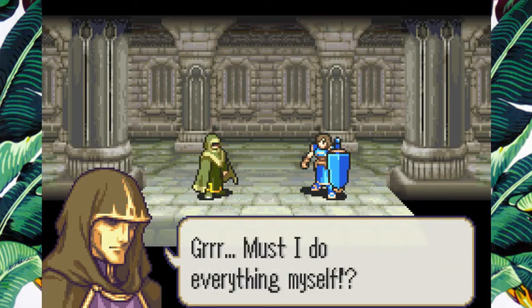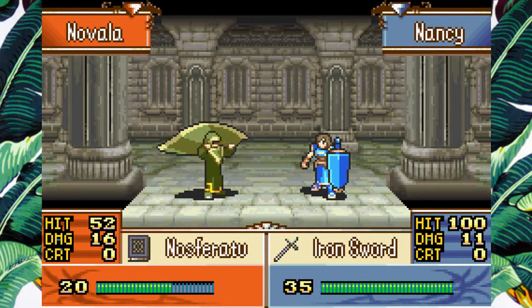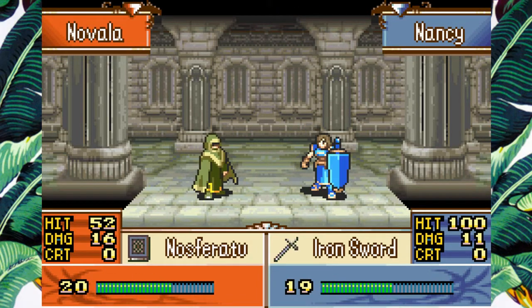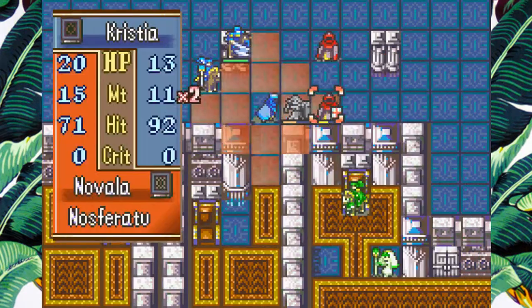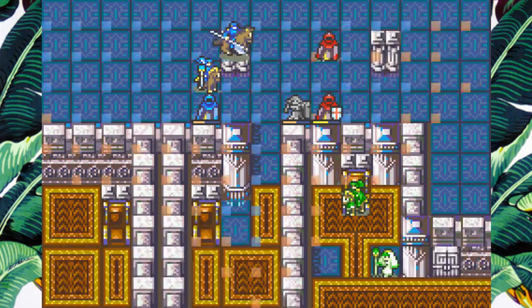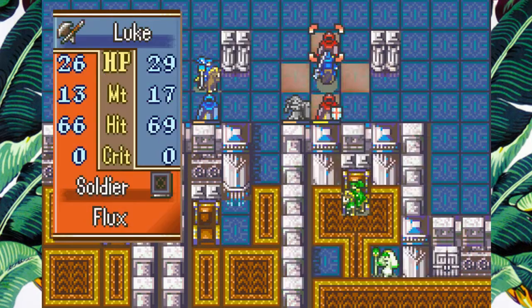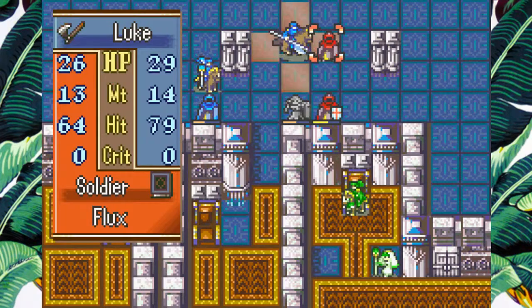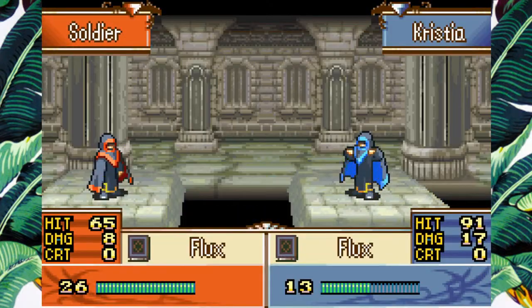No, it can't be. They've made it this far. Girl, I must do everything myself. Novala. So this does take place after the War of the Stones. Alright, Nance. Alright, he'll just heal himself right back up then. Nope. Let's try this. So then he'll have... No, that's not good. Let's go. Flux it up, Christia.